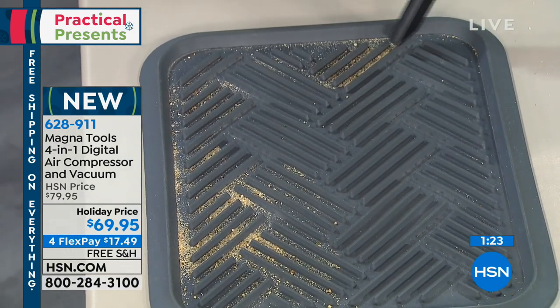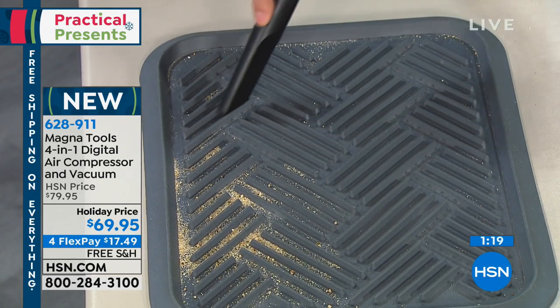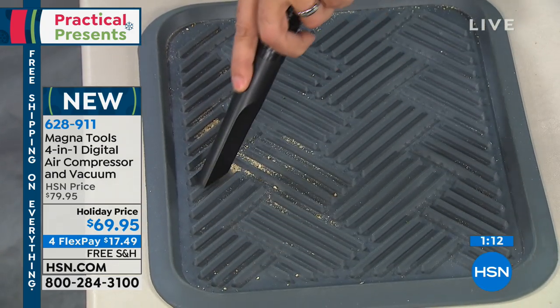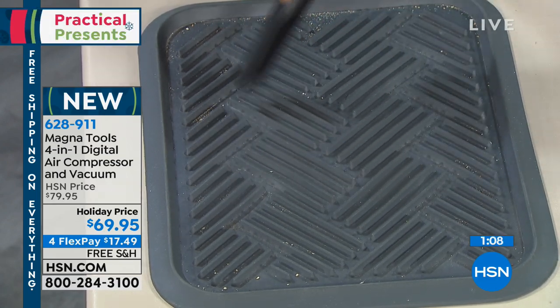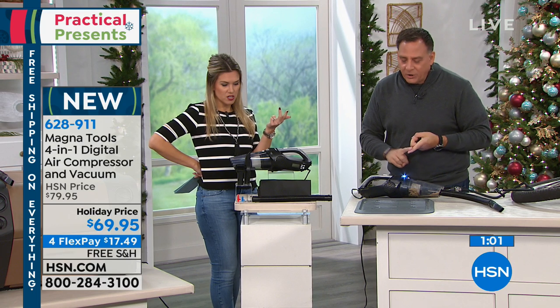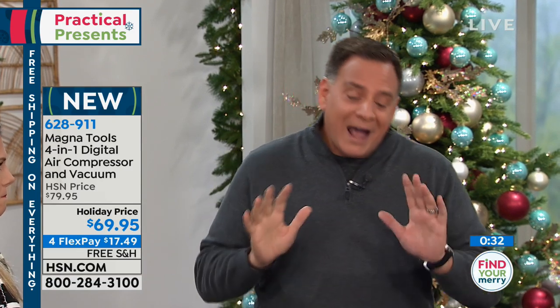We're taking care of a holiday price, breaking up your payments into four equal interest-free installments with free shipping and handling. We've talked about it being your handheld vacuum, your compressor and inflator, and the voltmeter that's built in. A lot of people ask why they need a voltmeter — if your car's running, you want to make sure the alternator is actually charging the battery. It should be around 14 volts, 14.2 to 14.4, if it's charging. If the car's not on and you have it in accessory position, it should be around 12 volts. If it's showing six volts, you need a new battery.